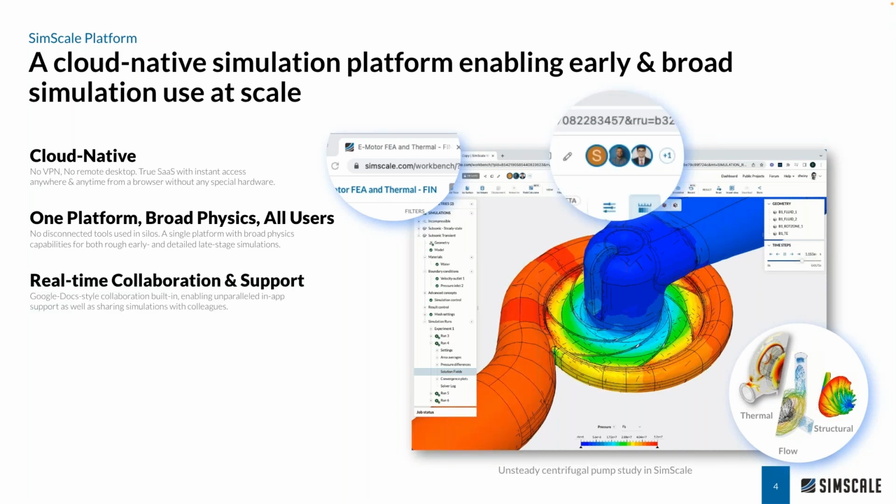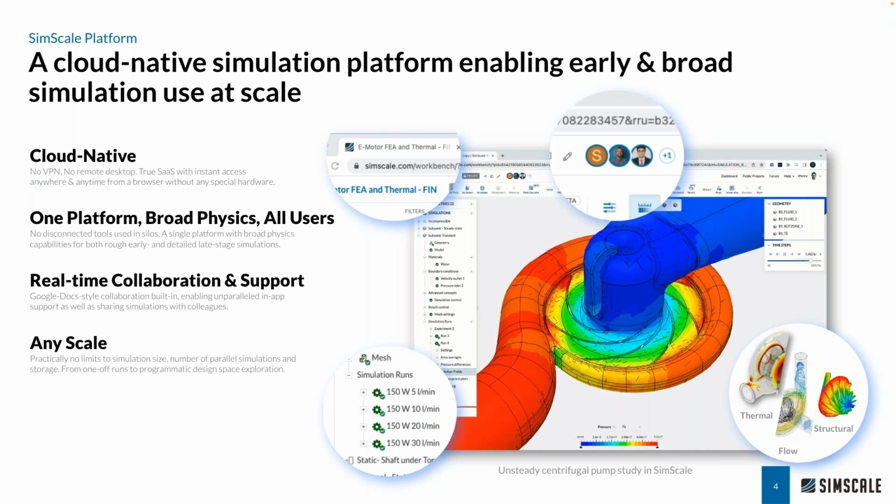The other thing that stands out, and we're proud to say that we are supporting our customers in a unique way because we're on cloud. You can actually get access to our simulation experts by simply clicking the live platform chat and asking us questions, and have a real-time collaboration with our support team as well. This works the other way as well. If you have a team of engineers working on SimScale on a product, they can also share the projects between them and collaborate in real time.